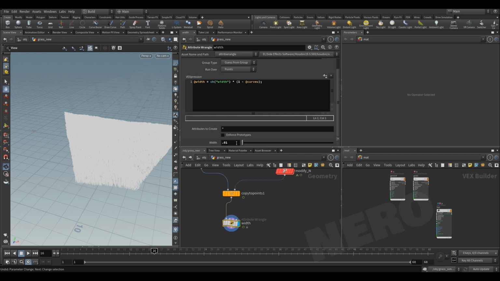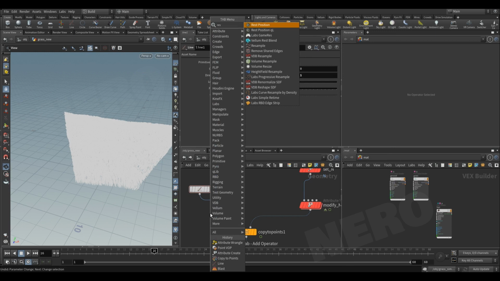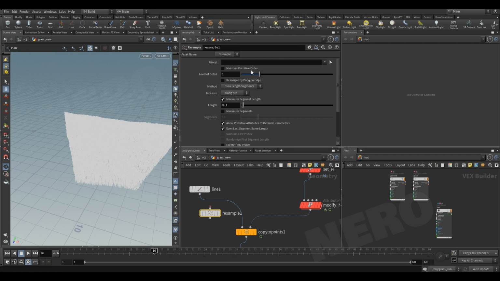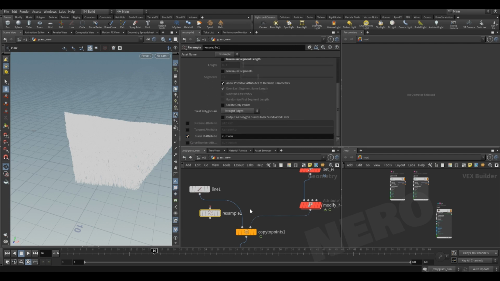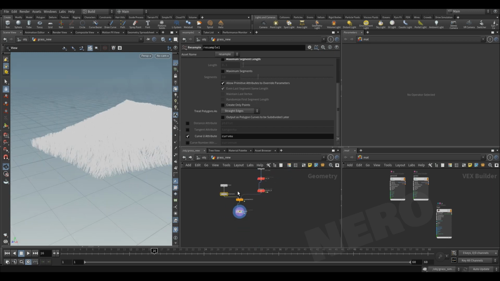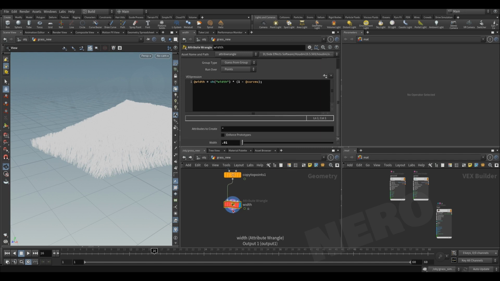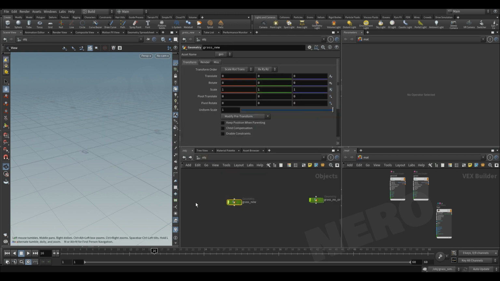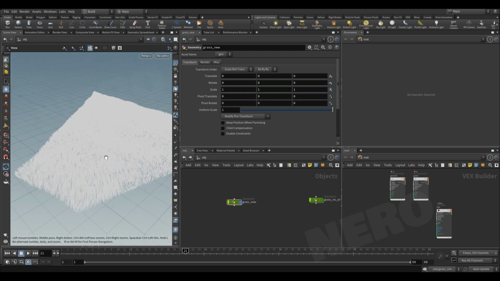In my case, I think it's supposed to be 0.01. And the resample. We don't want to do any segments. Instead, we want a curve view. Almost done. Last, let's call this one out grass new. Then the grass is done.